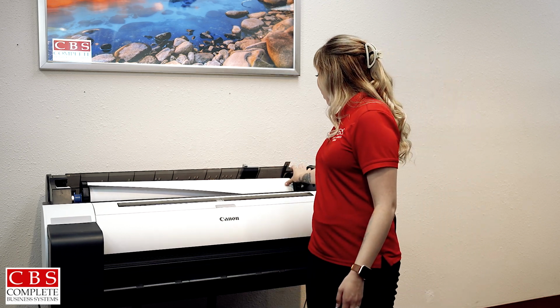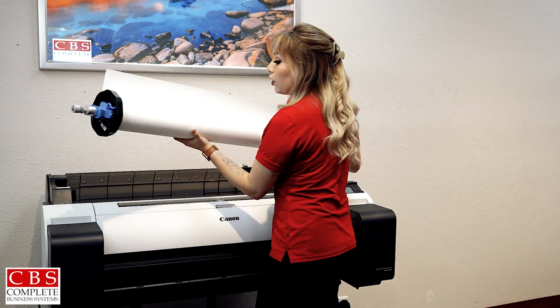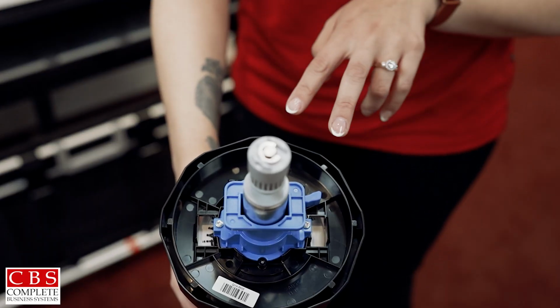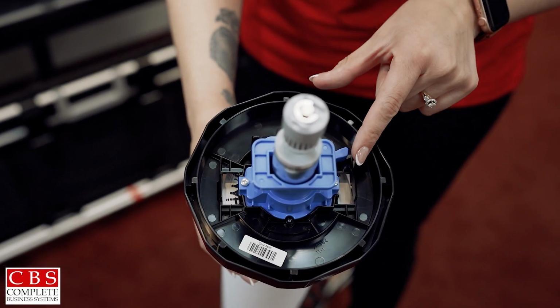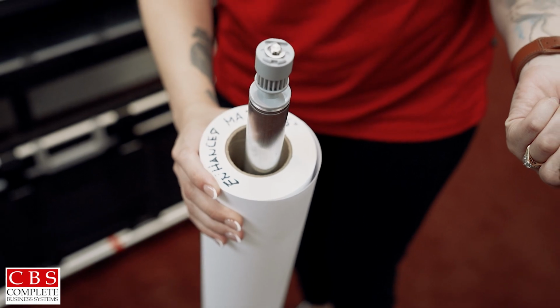On the right side here and the left side here, these two black wheels, you're going to pull it forward and you're going to place the roll down on its right side. You'll notice two icons right here. You have your lock and your unlock. You're going to grab this blue lever, switch it over, grab onto your paper, and pull it out.